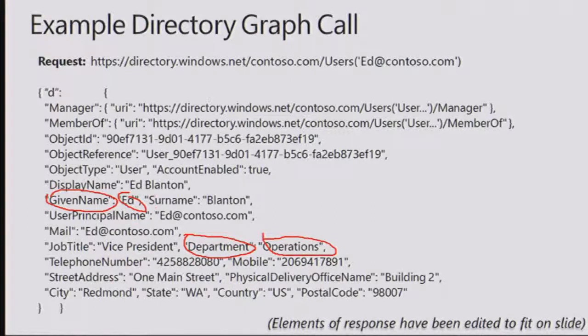So you can see the format of this is very simple. It's an attribute, a colon, that bit in the middle there, and then the value of the attribute. That's basically what it is. We've got some other bits of little system information in here about which container he's in and what he's a member of. But that's essentially what we're talking about here. So the data format is relatively simple.